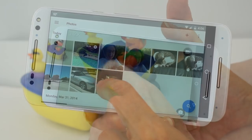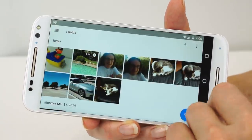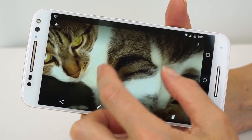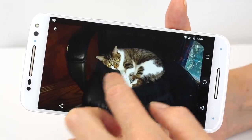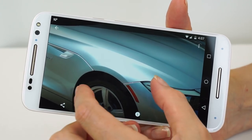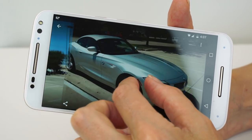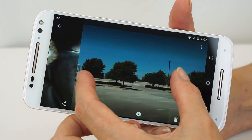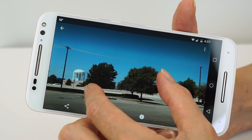Looking at sample photos: a bath toy shot shows a little vignetting and is a bit dark, though it often does better. A dark room cat shot used flash and gave the cat devil eyes, but it's pretty sharp. There's a tendency to over-sharpen slightly. An outdoor car shot shows some highlight blowout on bright areas and a minor artifact near the fender, but overall it's a pretty balanced shot. A blue sky landscape shows good sharpness on leaves and detail on power lines, though contrast and sharpening are a little high.